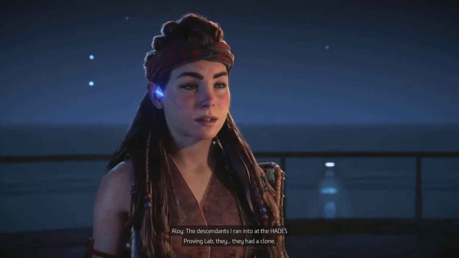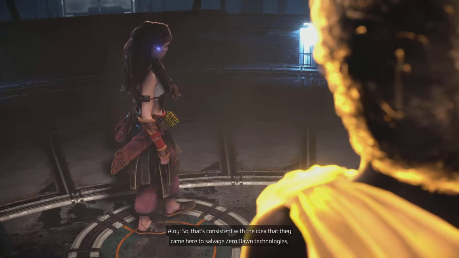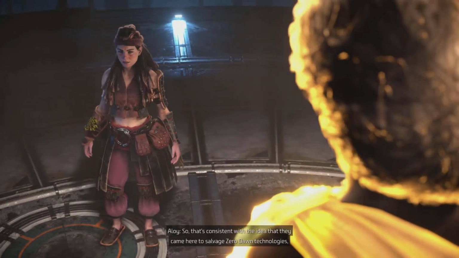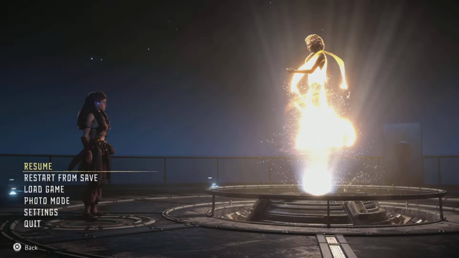The descendants I ran into at the Hades Proving Lab, they had a clone of Elizabeth Sobek. So that's consistent with the idea that they came here to salvage Zero Dawn technologies, right? They must need... Yes. As your own experience demonstrates. That's it. They need their own Gaia. Their planet is dying. They thought, wipe us off the map, grab Gaia, come back. They didn't realize that we were evolved, as little evolved as we could be. They didn't realize we'd lost Apollo. They thought, send the signal, wake up Hades, have Hades destroy the world, come back, we're all dead, we'll take Gaia, go home, fix our planet.